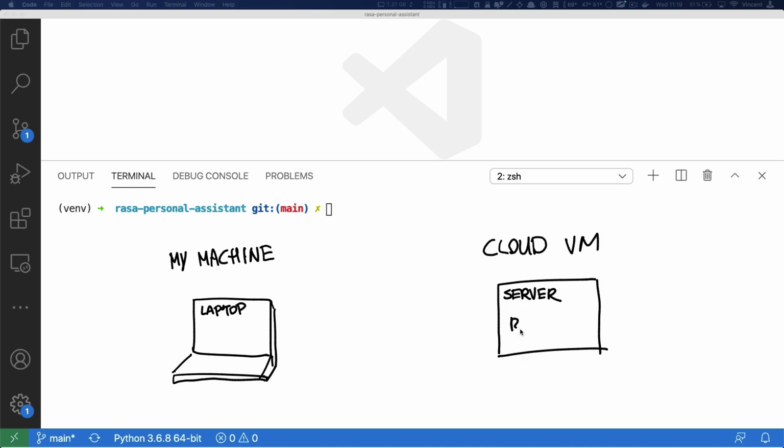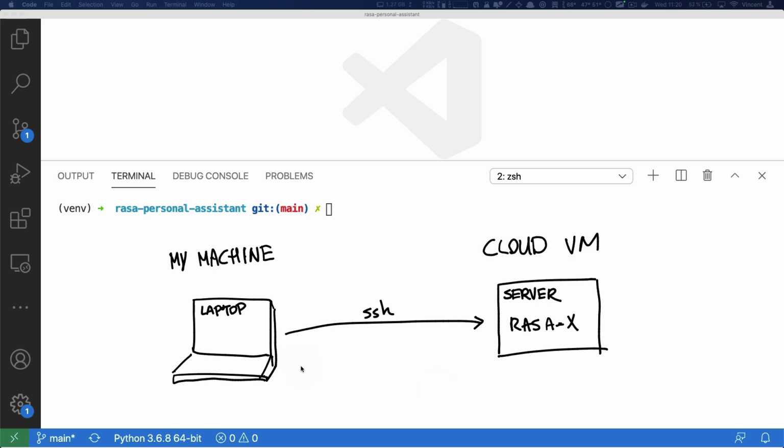Currently, I have Rasa X running on a cloud VM using Docker Compose. And I'm now ready to start changing some of the configuration files that are on this machine so that I can connect it to other services like Slack. However, I would like to make this process easy for myself. I'm connecting to this cloud VM over SSH from my laptop, and it would be nice if I have more than just my local terminal to run all of these commands.